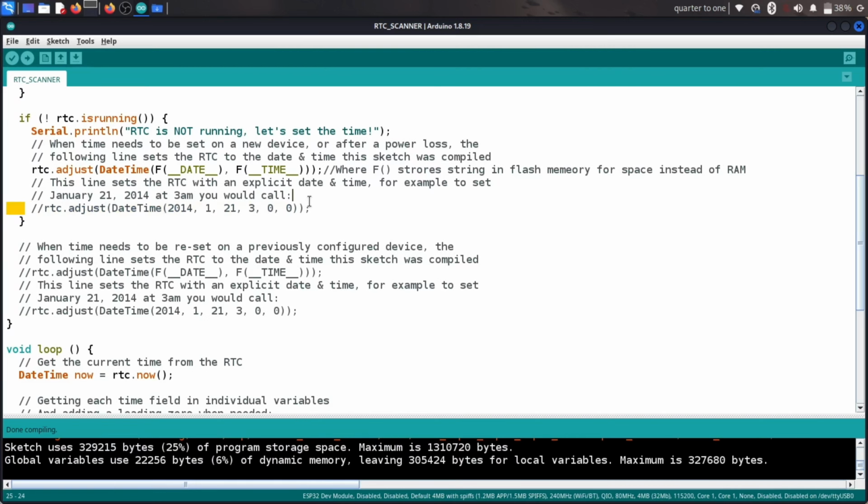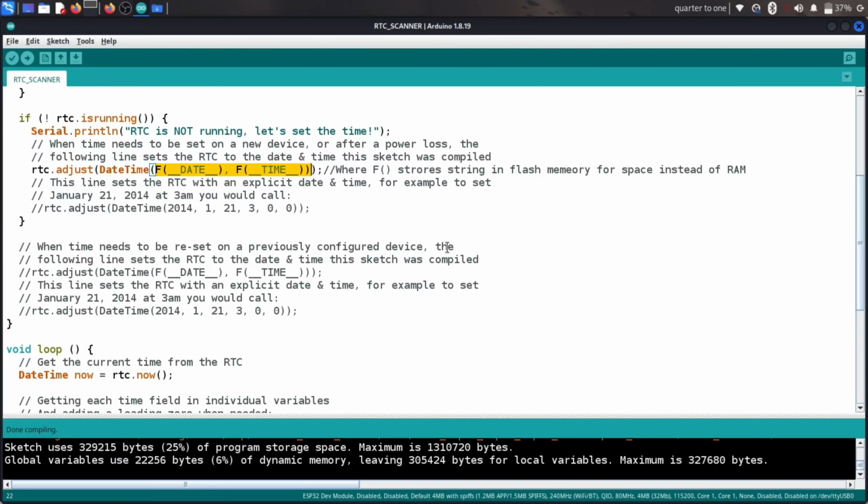The format is year, month, date, hour, minute, second. We need to write it in this format.